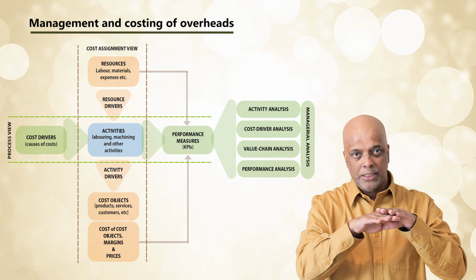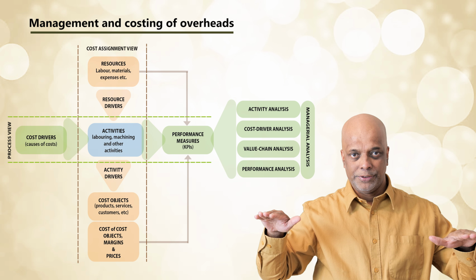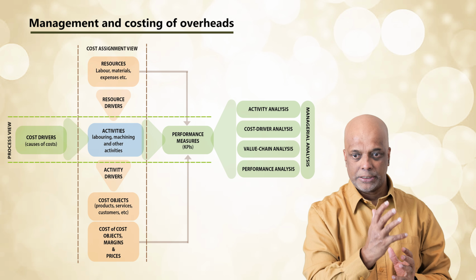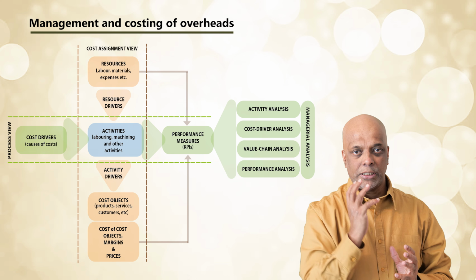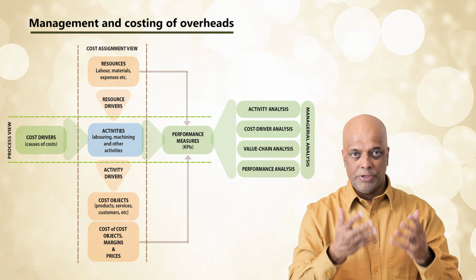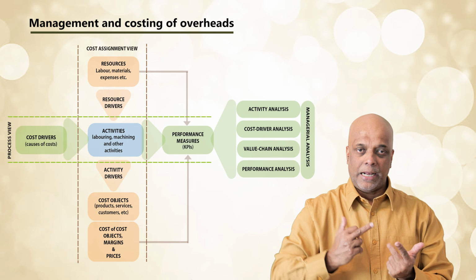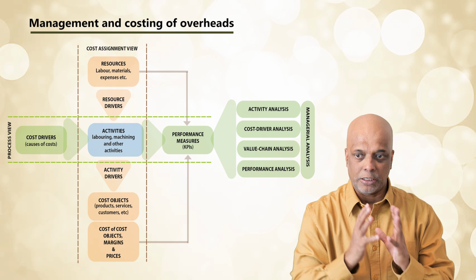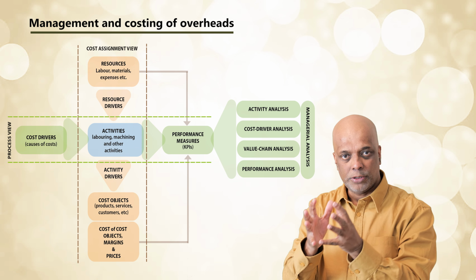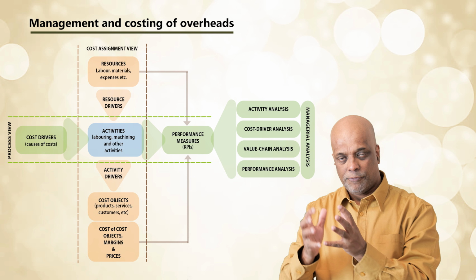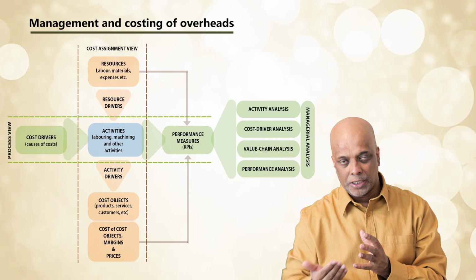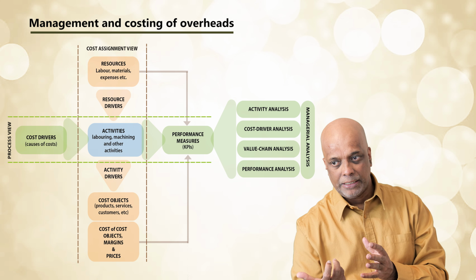Horizontally, you see the management or the process view. That is the activity-based management. So in that particular process view, we understand cost drivers are the activities. It is the activities which drive the cost. We consume labor, material, and other expenses in order to carry out a particular set of activities. So the cost drivers are connected to the activities. Therefore, if we want to manage the cost, what we have to manage is the activities. The cost can be better managed by managing the activities.